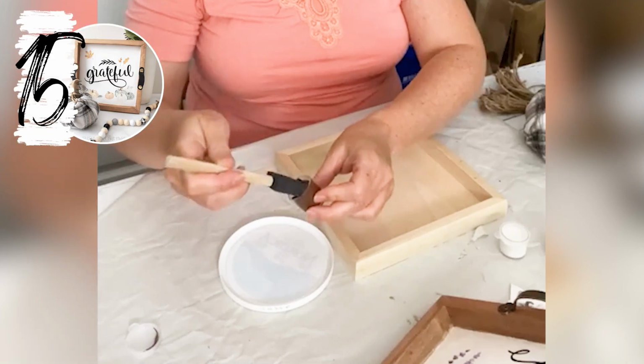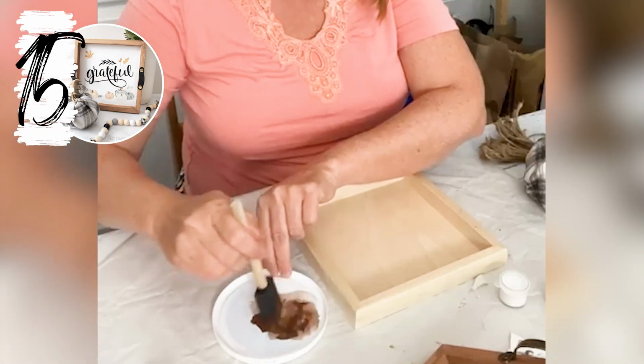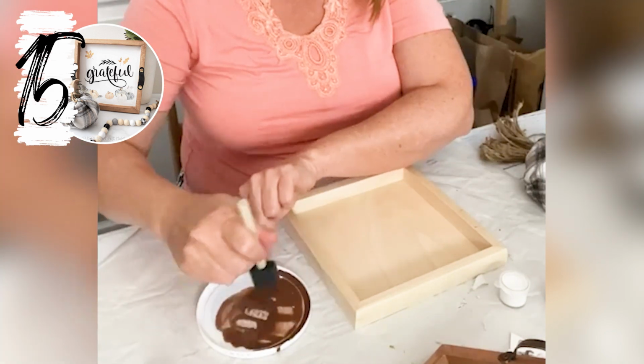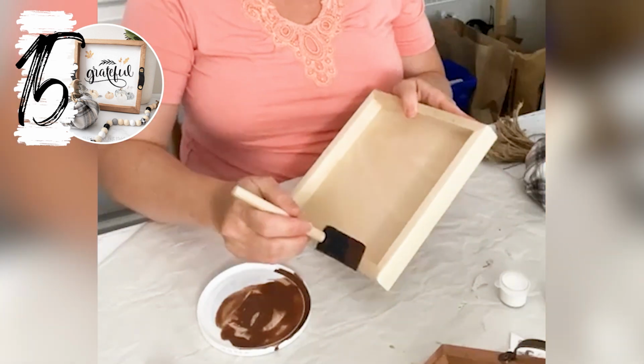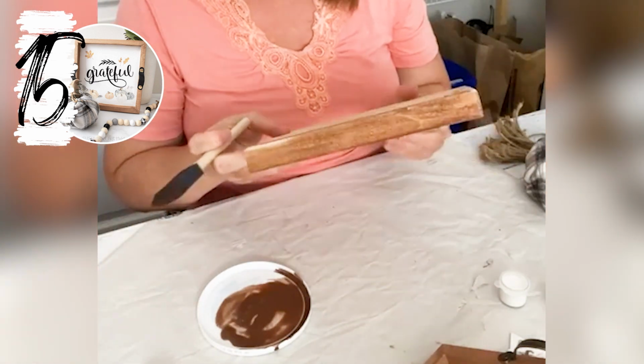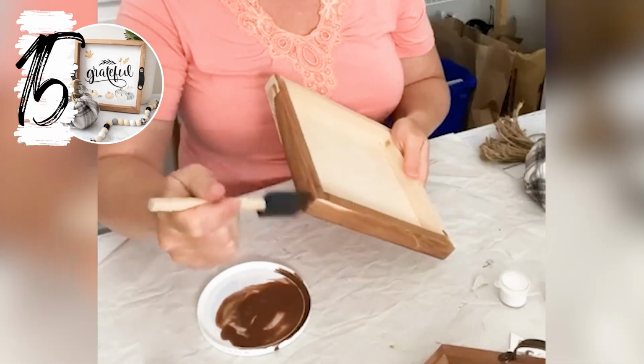You can make so many different things with these wood panels from Dollar Tree. I made a whole bunch of them as favors for a special event for my daughter last year, and wanted to show you how easy it is to make an adorable trinket tray for autumn using the wood panel as well as a few other embellishments.